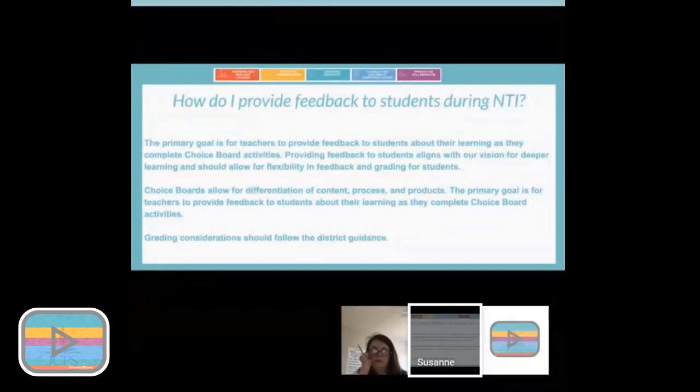And so the choice board does allow us to have differentiation, like I was saying before, but the primary goal is that we have that teacher facilitation and that teacher feedback all along the way.